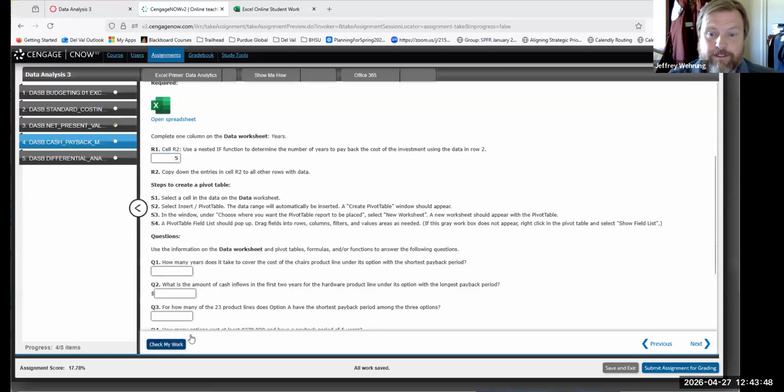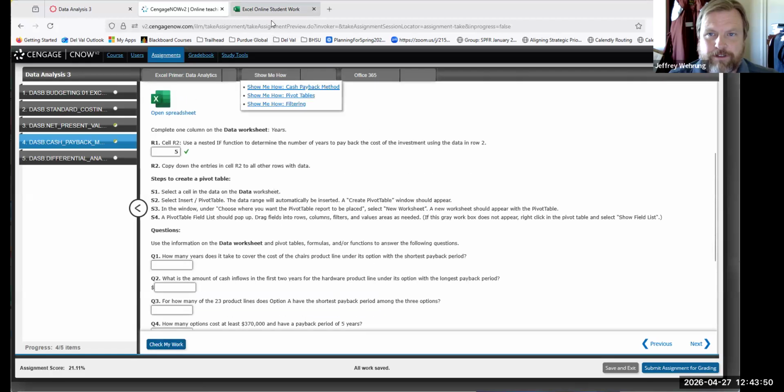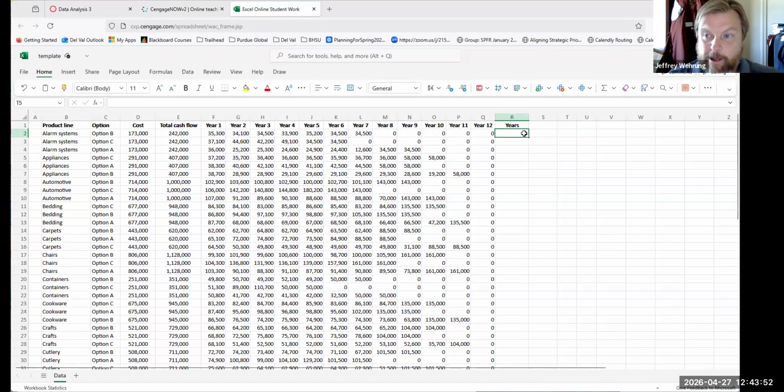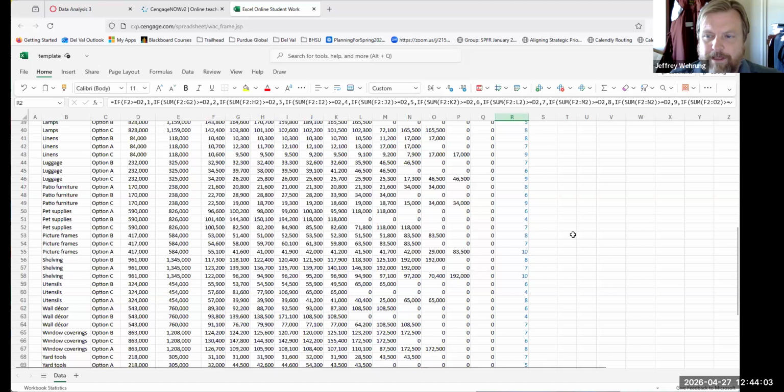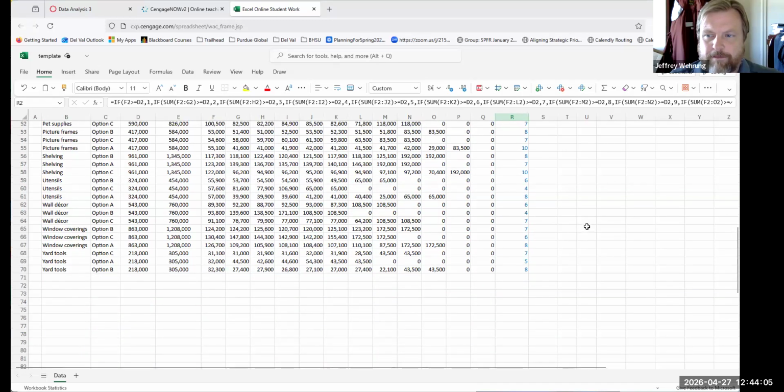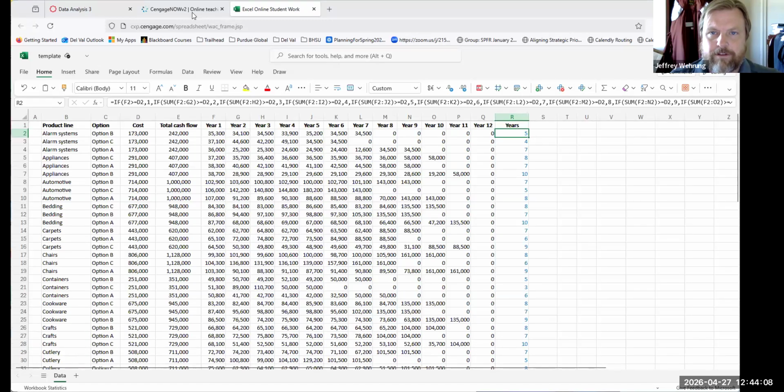So those long formulas, it just takes you some time to make sure you actually got the whole formula entered correctly. That is a long nested if statement. So we got it correct, so I was able to find out how many years for the payback. I can copy that down, and there I go. I've got how many years for the payback of each piece of equipment. Okay, now let's look at the next thing.